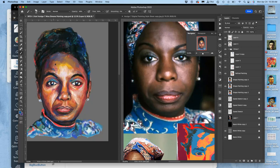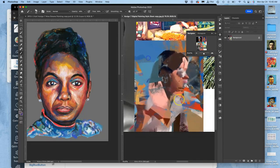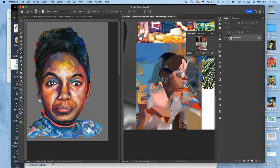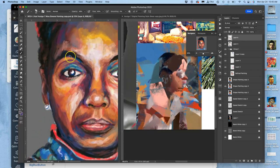Once we have something that kind of looks like what we had in mind, we have done the digital painting. But now by nature of being digital, it doesn't need to end there. And that's why I have some of the reference that is more experimental. So we're going to look and see if we can push it in further ways.